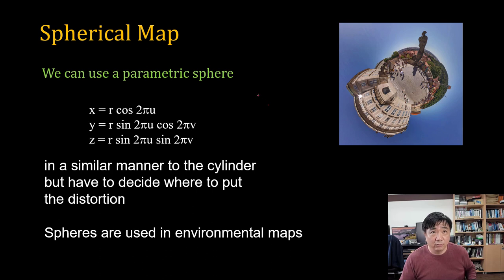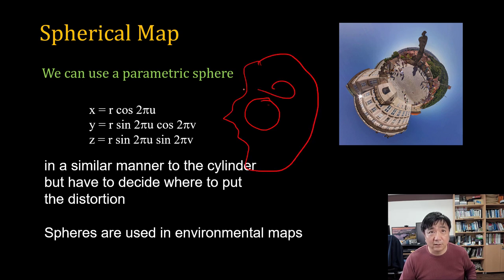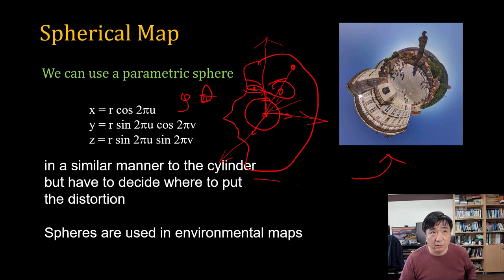Another way is we can use spherical mapping. If we assume that my base is like this, then we can draw the center of the geometric shape. We can shoot some ray outside from the origin of the sphere, in the direction of the sphere surface. Then the ray will meet some place. Then we can use the rotation angles phi and theta to decide the UV coordinate. Then the image should be this kind of shape. So it is the UV coordinate, the spherical mapping image.